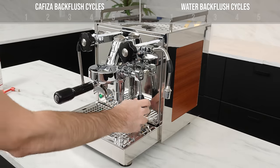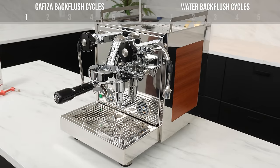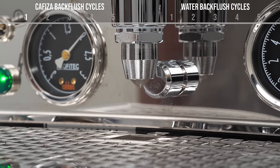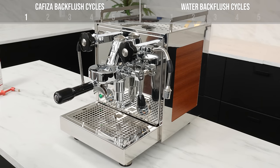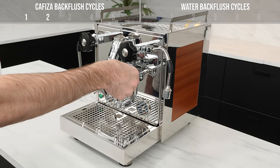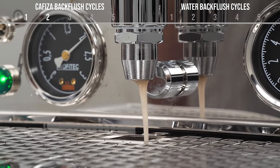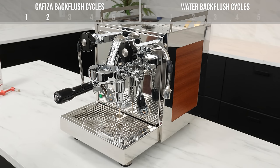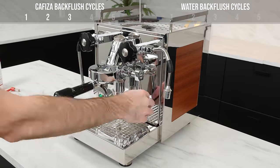Add three grams or about half a teaspoon of Kafiza powder to your portafilter. Lock it into the group and activate your brew switch or lever for 10 seconds. During this time, pressure will build up in the system but nothing will come out. After your 10 seconds are up, lower your lever and you'll likely see some soapy foam coming out of your relief tube and into your drip tray. Wait five seconds and repeat — 10 seconds on, five seconds off. You may see some brown foam or liquid coming from the outlet; that's totally normal and simply the result of the back flush cleaning and dissolving coffee oils that were present in the system.